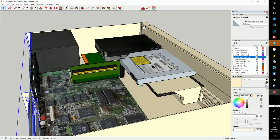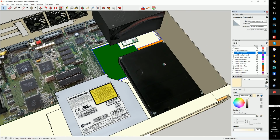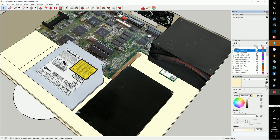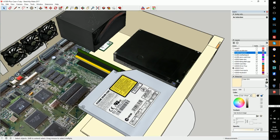This one, as you can see, is for the 1200. Let me turn off the 1200 expansion board. I had to make this whole thing wider to fit an accelerator card. I was originally not going to have the accelerator cards in there, and I was going to do it like this, flip them over upside down so they lay across here. But I decided that's useful.